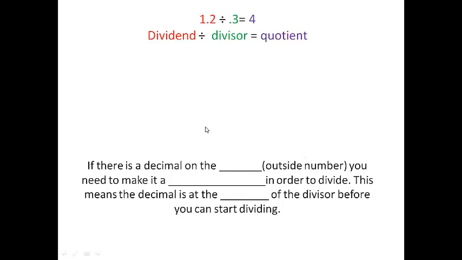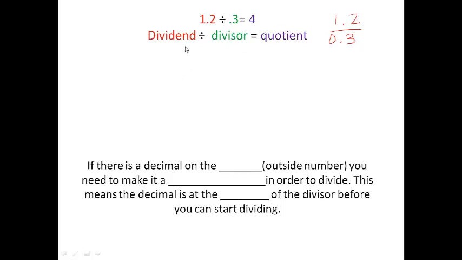We're going to go over some vocab really fast before we start the harder ones. Let me rewrite this as a fraction because we need to know how this looks in fraction form too, because it means the same thing. So 1 2/10 or 1.2 divided by 0.3 or 3/10. This is the same thing. These two things are the same thing.